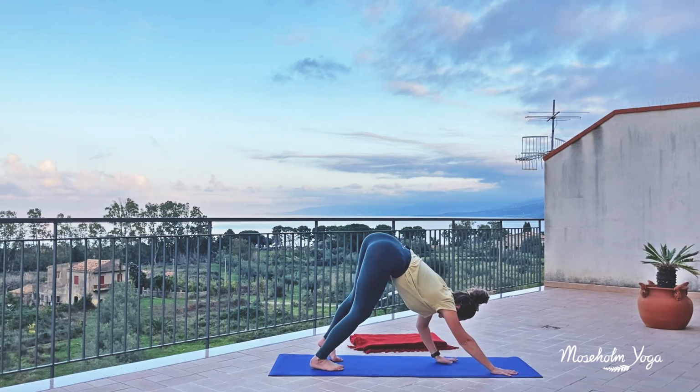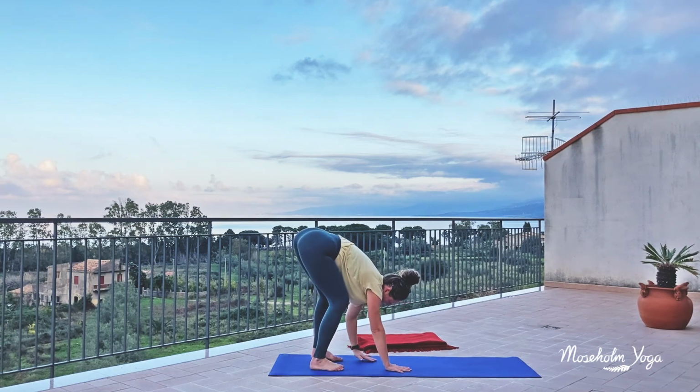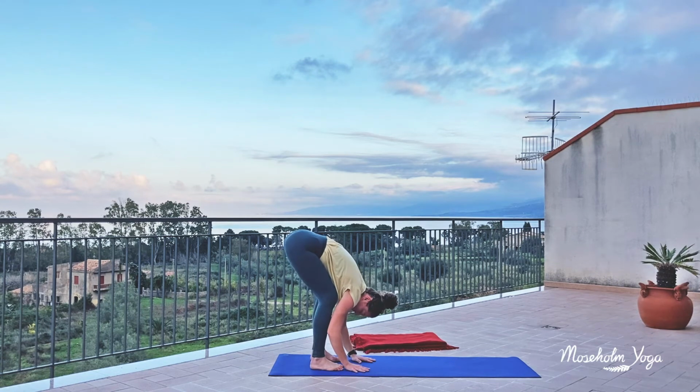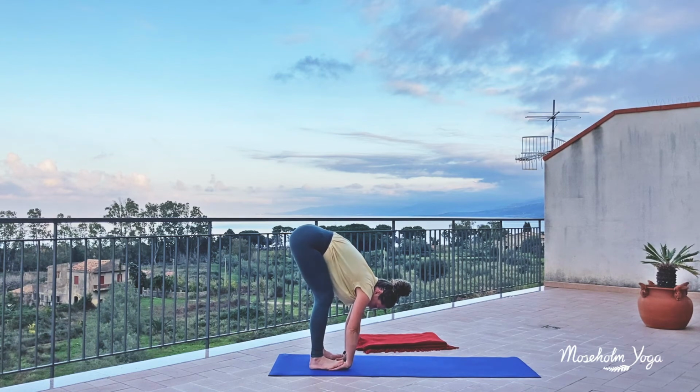And then you walk your hands back to your feet, one step at a time. And as your hands reach your toes, just bend your knees, let your torso fold over your legs. And then here, maybe it feels nice for you to step on your palms. So you just lift up your toes a little so you can step your feet towards your palms to get a nice stretch of your palms. You can always bend your knees if it feels better, relax your shoulders.